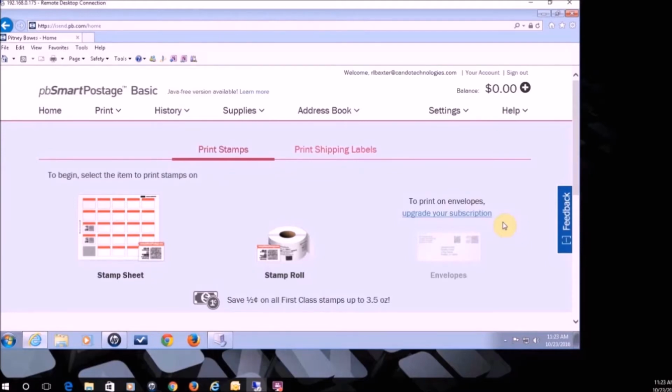Keep in mind, to use the website, you will need a current version of Java and have Java enabled on your web browser. It does offer a desktop version that you can download. When you download the desktop version, Java is not required. The interface looks almost identical to the web version. I'm not going to actually go into that, but if you prefer not to install Java and have it active on your web browser, use the desktop version. You will see pretty much the same thing that you see here.